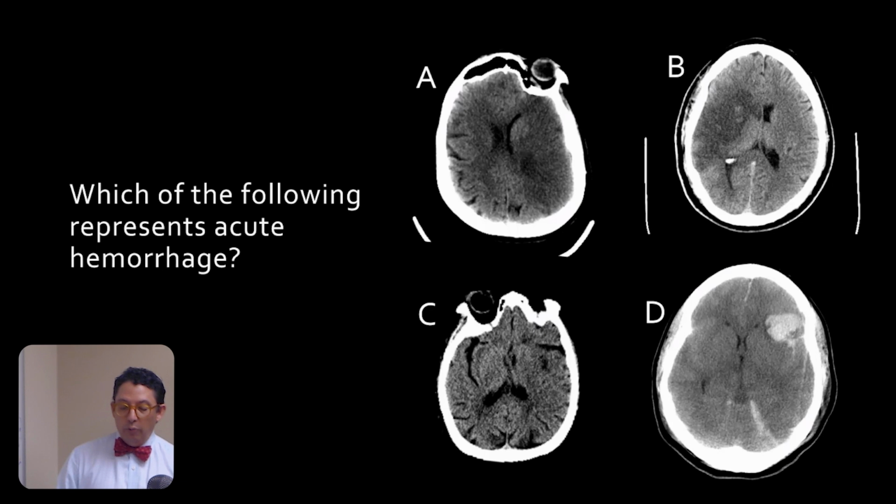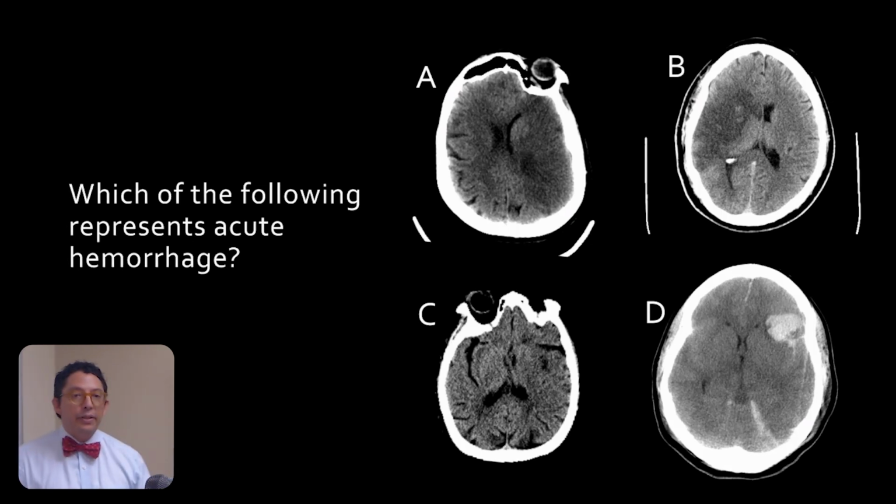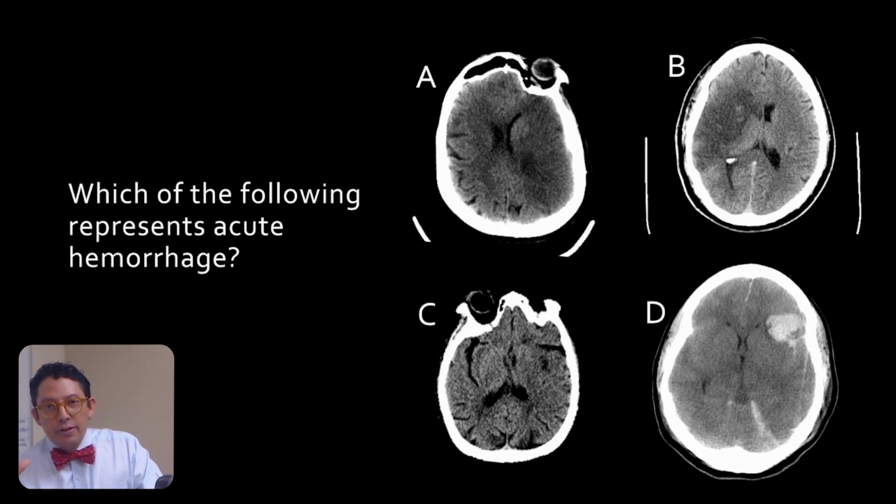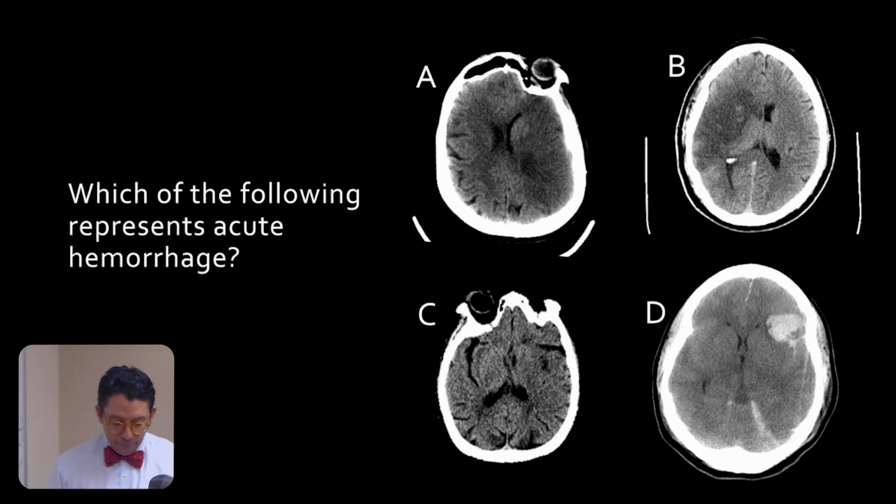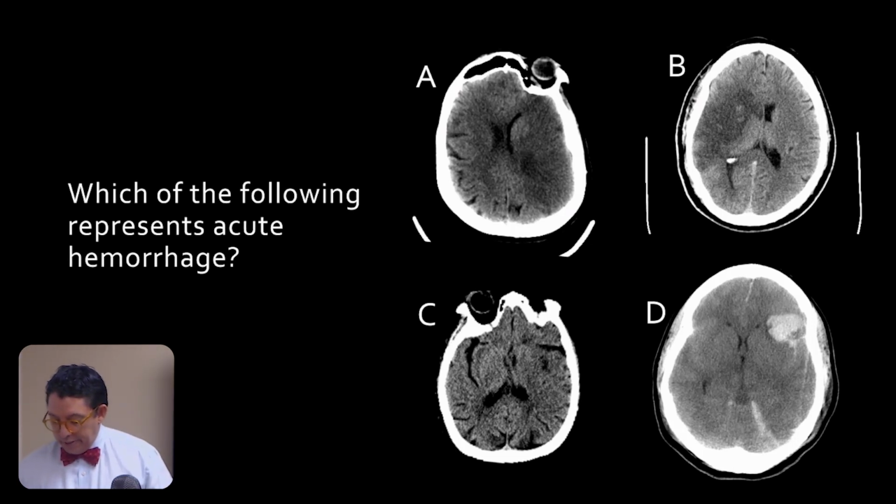So which of the following images, and it can be more than one, has a hemorrhage? A, B, C, or D? Remember, hemorrhage is iron. Iron is going to be white, hyperdense. So look carefully. By careful detection, I'm sure that you saw that part and that one being hyperdense.